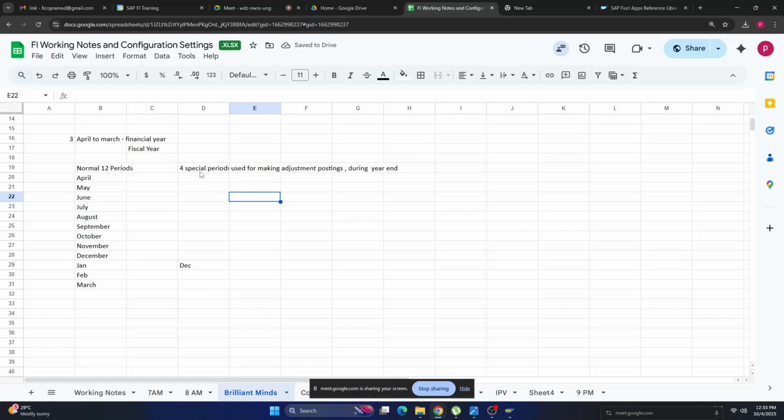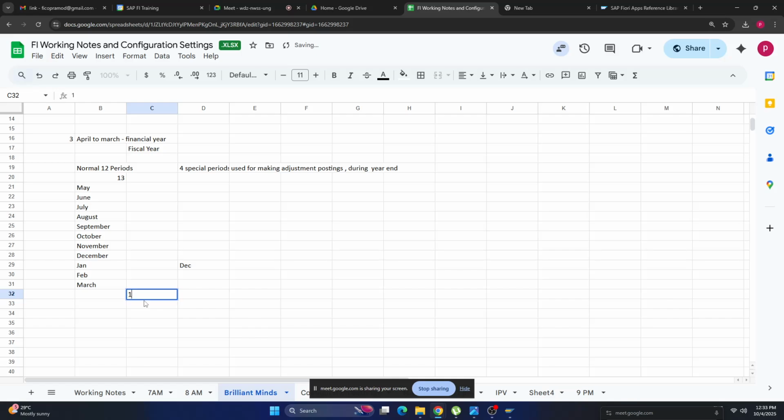So we have additional 4 special periods, used for making additional postings during year end. 12 normal periods, 4 special periods. The 4 special periods are 13, 14, 15, 16.